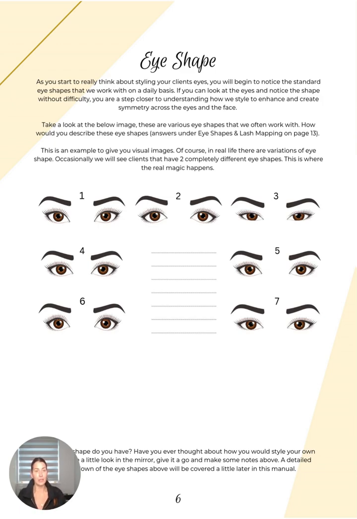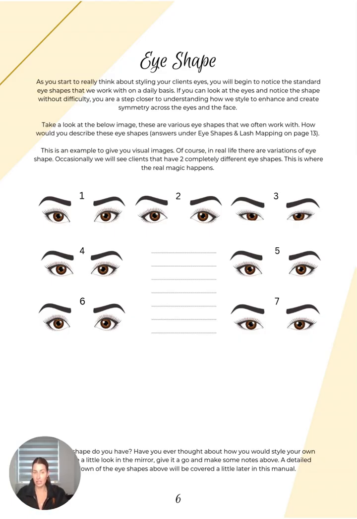So what this page of the manual does, for example, is give you a breakdown of some eye shapes. These are computer generated, so they're not as good as obviously looking at a real person. But what you can do is look online, look at pictures of celebrities, look at all of the people in your house and try and work out what eye shapes they have by taking into consideration the tips that I am going to give you now.